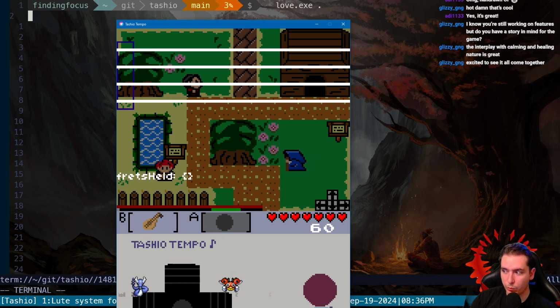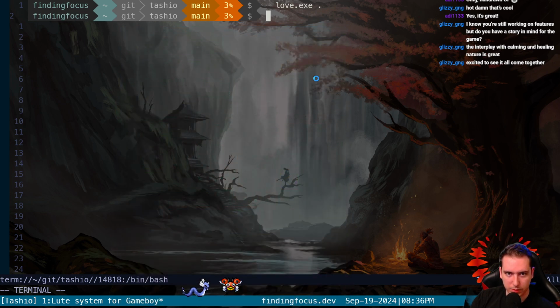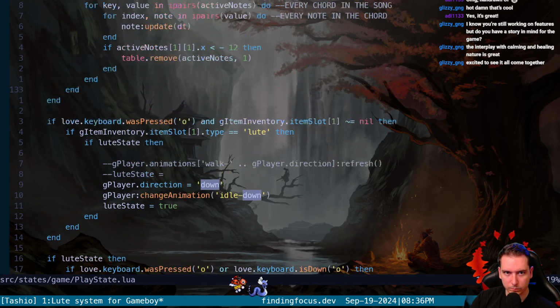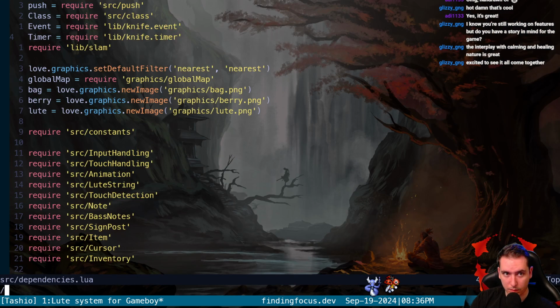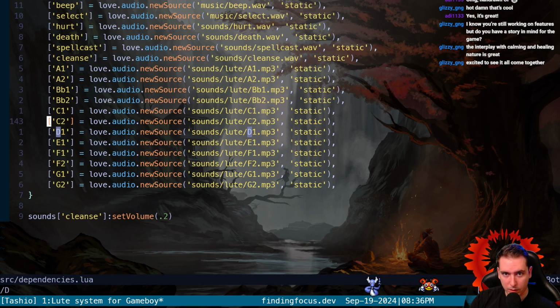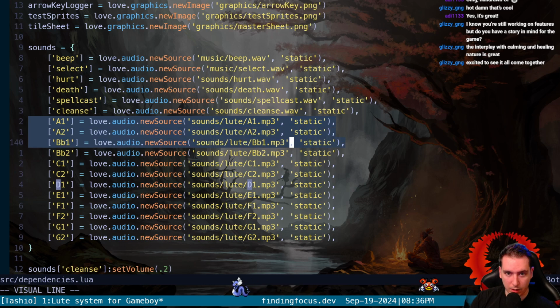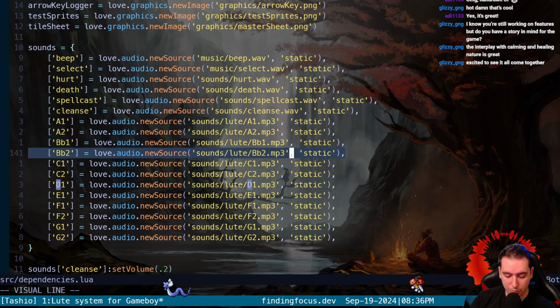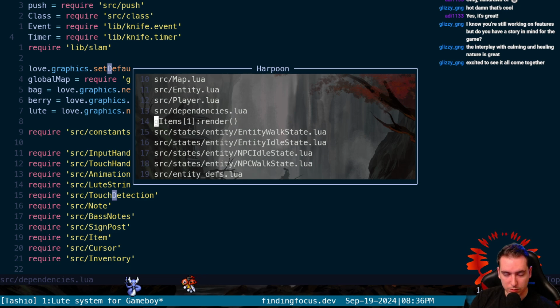Okay, so we need to make sure we walk up properly on the scale here. So let's see what our D note is. Actually, we can see what all of our notes are real quick. Okay, so it looks like we have an A1 as a starting point. So our B flat 2 should be our S string at this point. So B flat 2 should be our S string, which is in our, what, lute system?